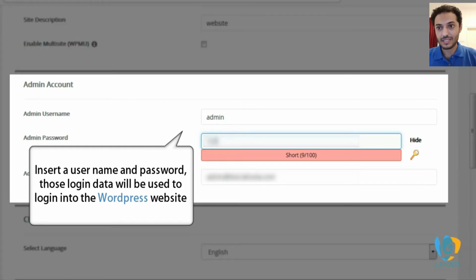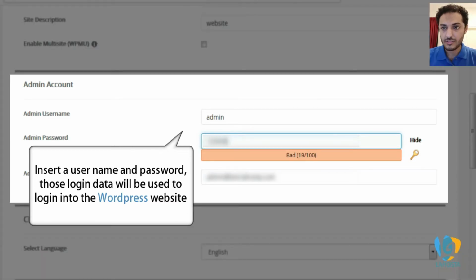Here is something else. The username and password here are only for WordPress. Now once we install WordPress, it will require a username and password for the first login. Make sure that the username and password here are not the same as the username and password that we use to log in to the cPanel.